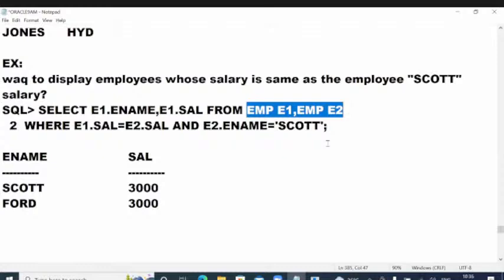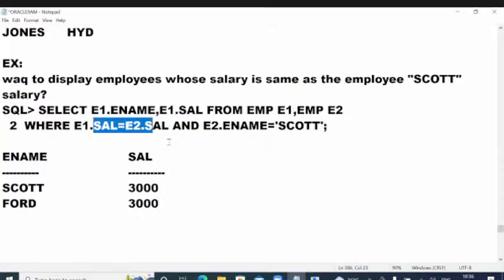Are you still confused? So now here, how many tables? Again one table. So a single column comparison will be done like this.